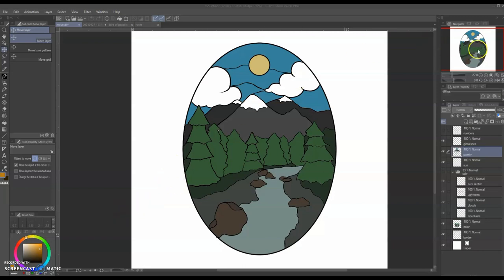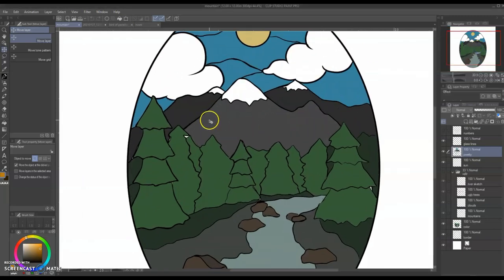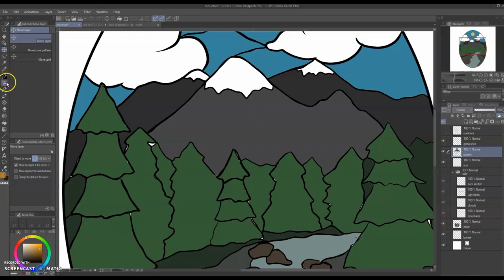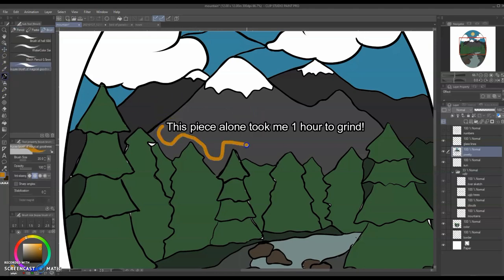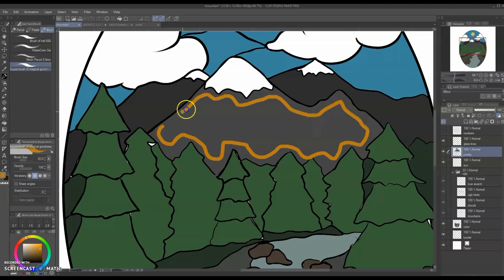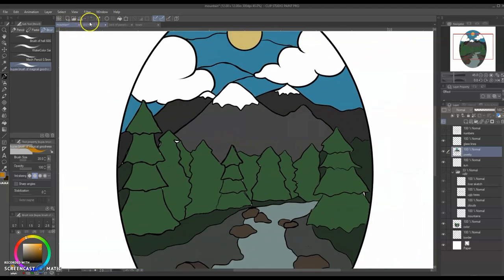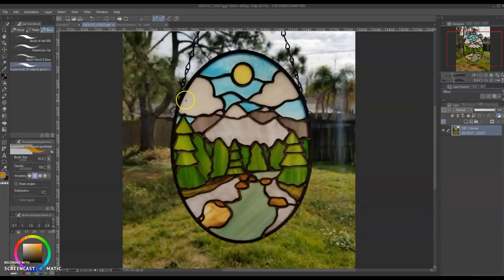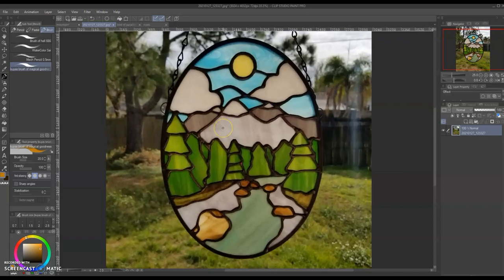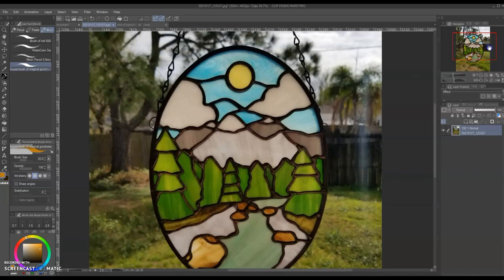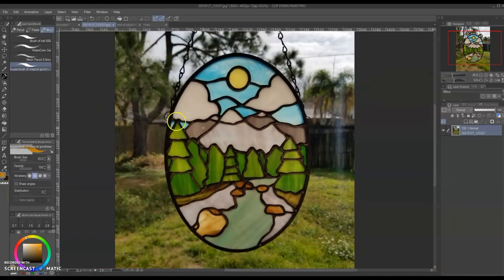So whenever you're designing your pattern, there's a few things you want to take into consideration. Your patience is a really, really big thing that I think people don't really consider. Some people are just generally more patient than others. If you're doing stained glass, I kind of hope that you are a more patient person because this is not a hobby or, you know, an art style that you can just rush through. I don't actually think there's many styles of art that you can just rush through, so especially not stained glass though.